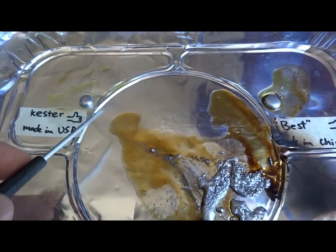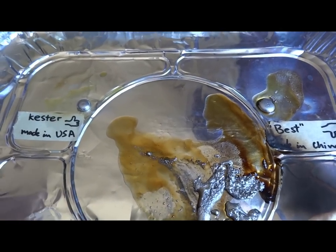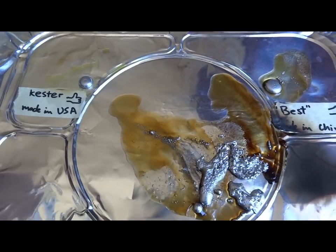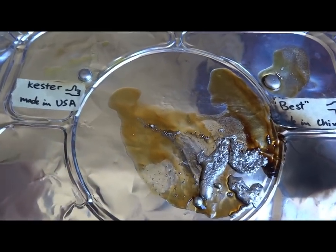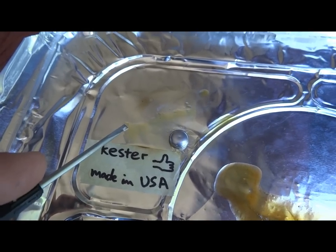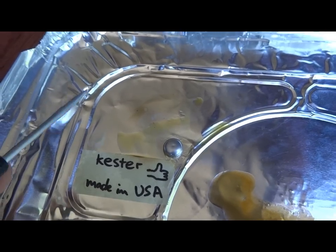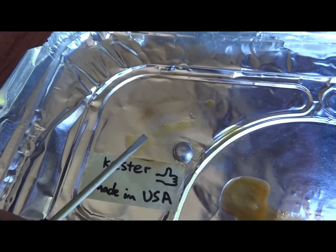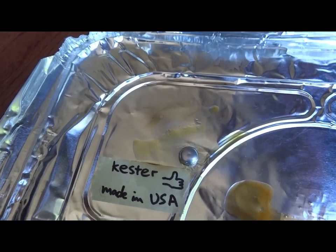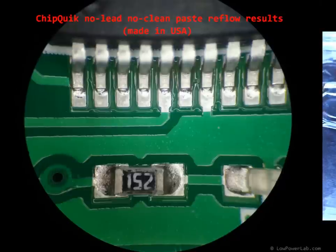And also the huge amount of flux residue that gets left over. You can't actually see that with the naked eye unless you use a loupe or look through a microscope at your boards. But it's very obvious here. If you look at the US branded paste, Kester, and I'm actually using no lead, no clean Chip Quik paste, and it's very similar. It just is not leaded. This is leaded. That one also does not have a lot of flux residue left over, and that's very nice. And of course, there's no tiny balls of solder all around the main solder pads.